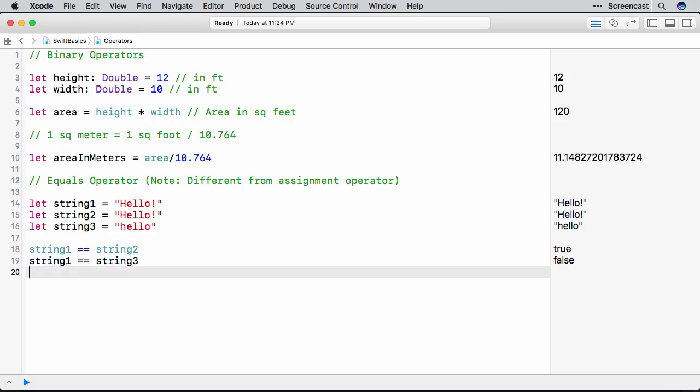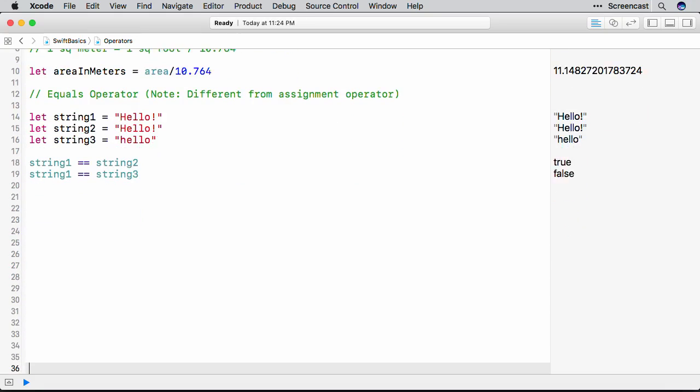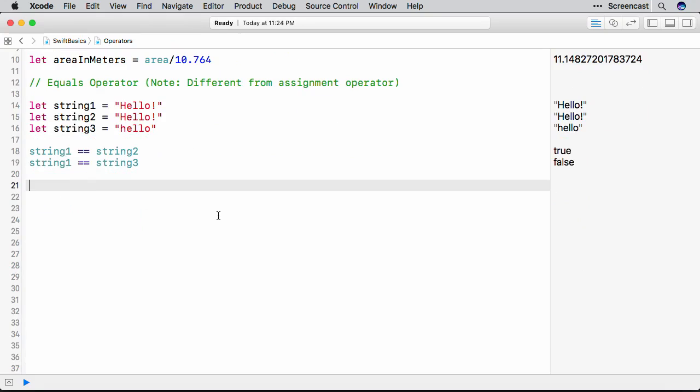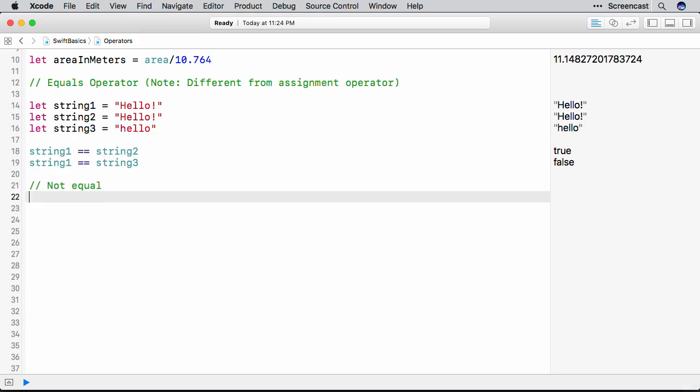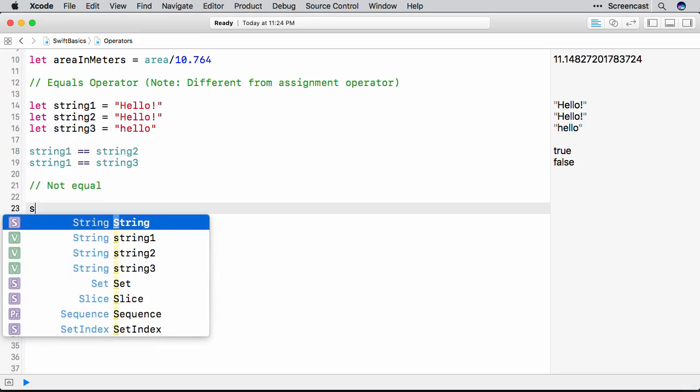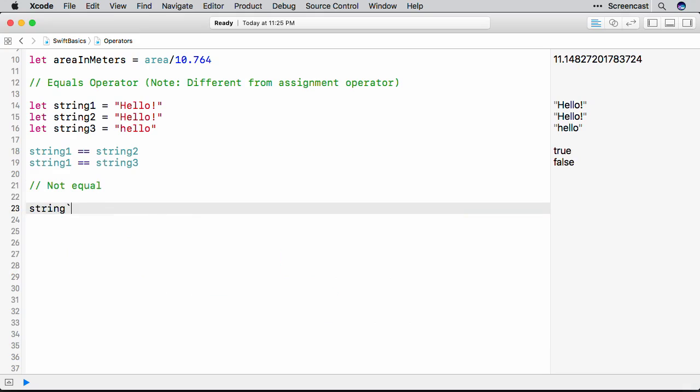Not equal is the opposite of equal to and is represented by an exclamation point and an equal symbol. Back in the playground, let's add another comment here. So we'll say not equals. And now if we say string 1 not equal string 2, this returns false because they are in fact equal.